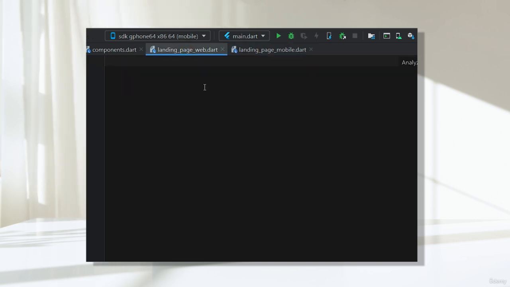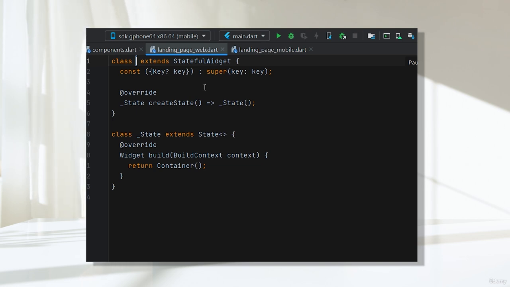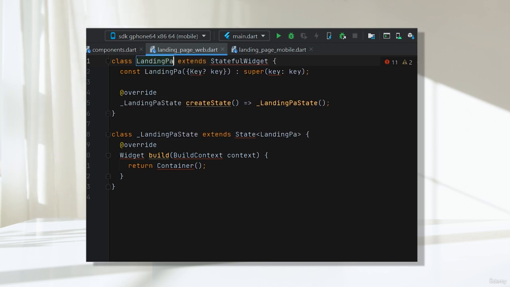We need to do the same for the landing web file. Create the stateful widget, then name it landing page web.